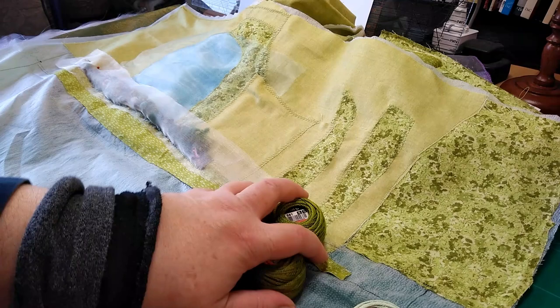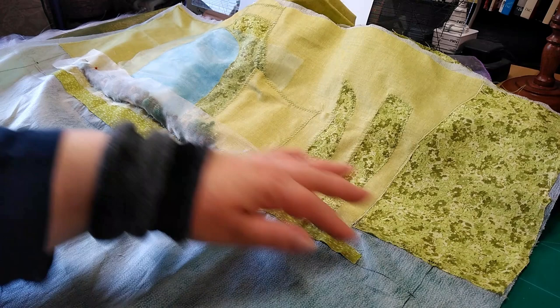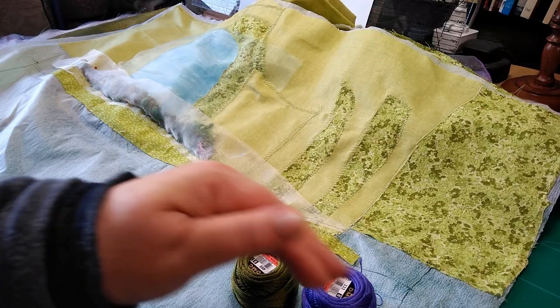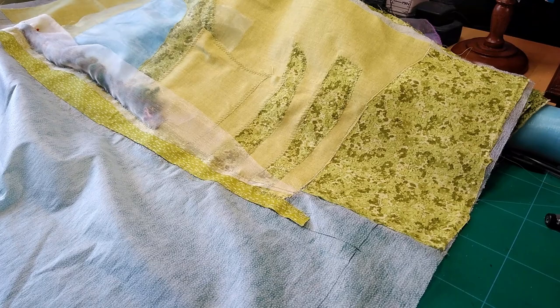I want to use some tapestry wool as well. So obviously what's small in the background, we're going to just use fabric, and then as we get closer we're going to use cotton perle for little bits of detail, and then as we get even closer to the foreground towards the bottom here where there is nothing, we're going to use tapestry wool in the same sort of colours as these. So before we do any of that, we're going to be looking at this.